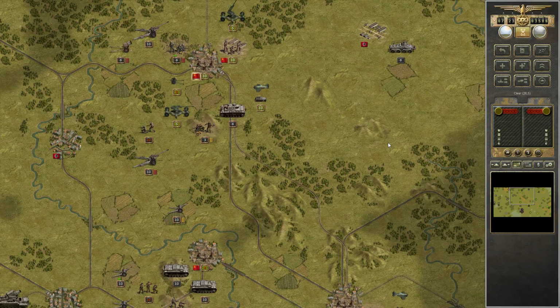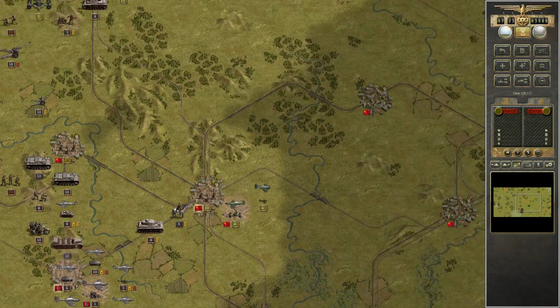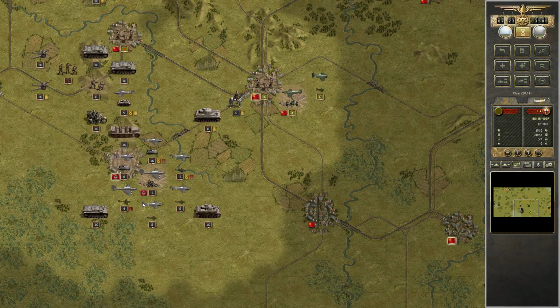Wonder where their attack bomber went. Oh, I put that guy right underneath that fighter. The attack bomber is probably back here. Yeah, that's the only other place it could be. Unless I destroyed it. I can't remember now.